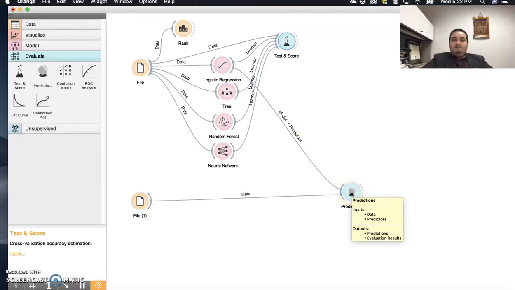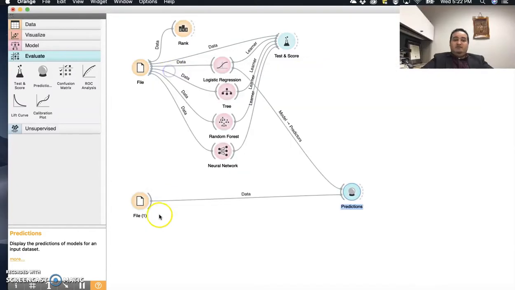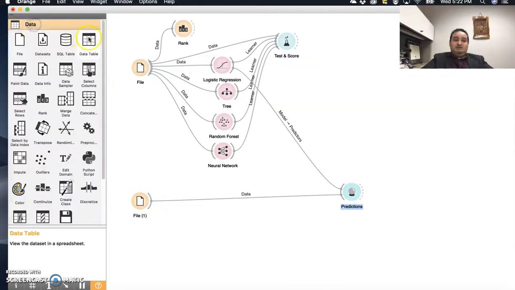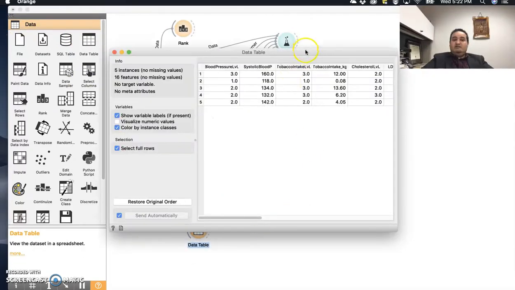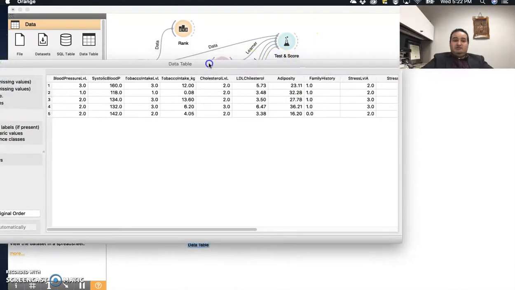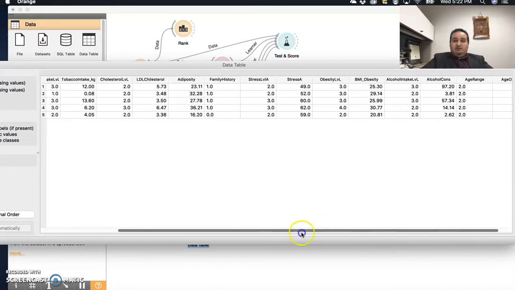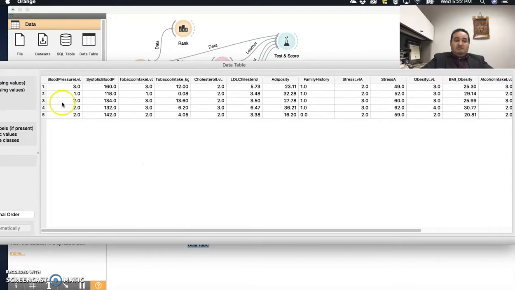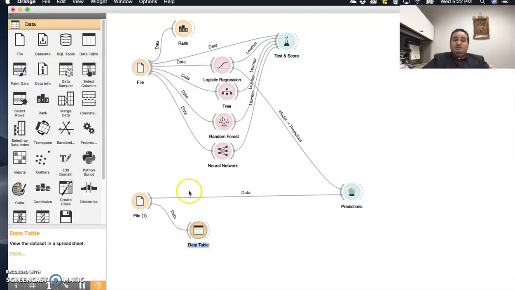Right, now I'll double click on this. So actually what we have here is new data. So let's look at this new data just to give you an idea how it looks like. So this is what we have for the test data. Those are new patients and new records of patients, right? And we have all of them here, and we want to see whether those patients will have coronary heart disease or not. So those are new patients. We will use our model to predict for us whether they will have coronary heart disease or not.